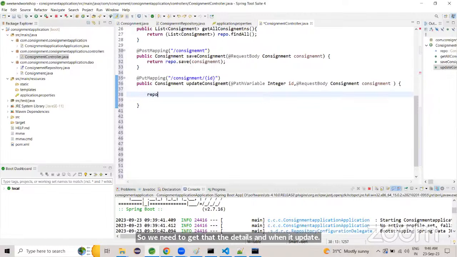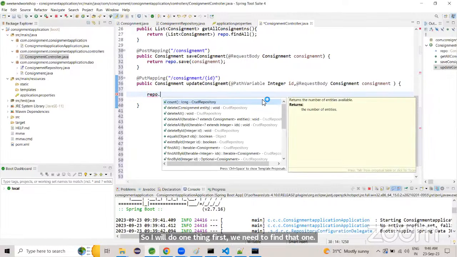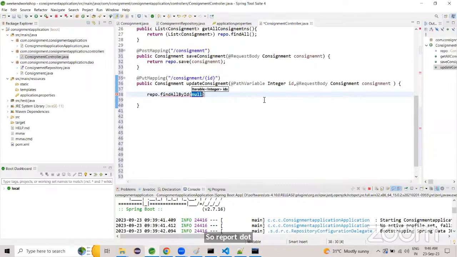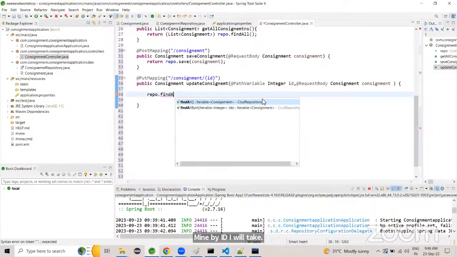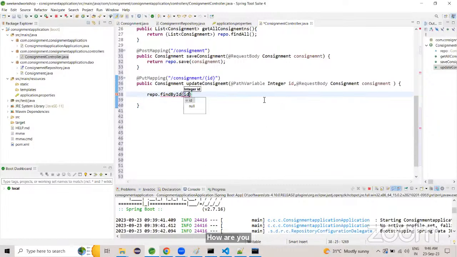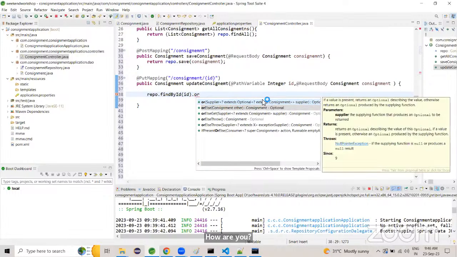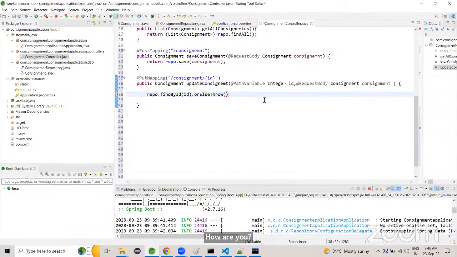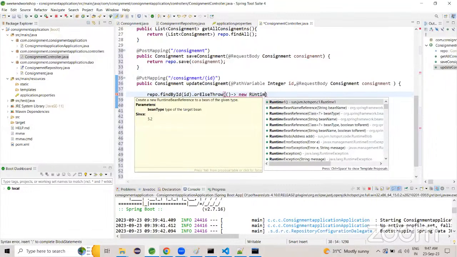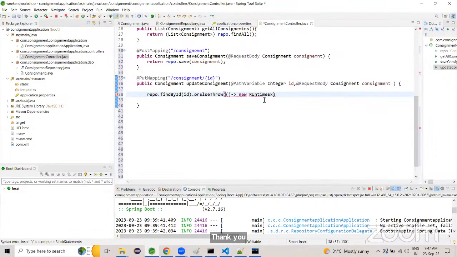First, we need to find that one. So repo dot findById, I will take findById, orElseThrow. I'm just throwing a RuntimeException, not more than that.